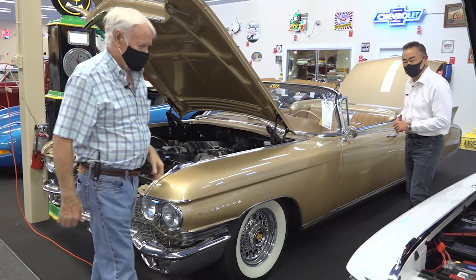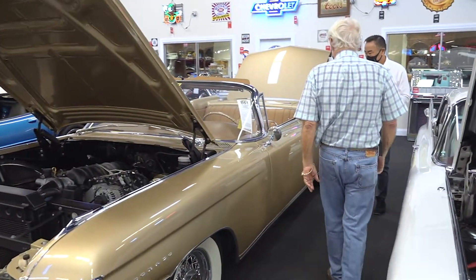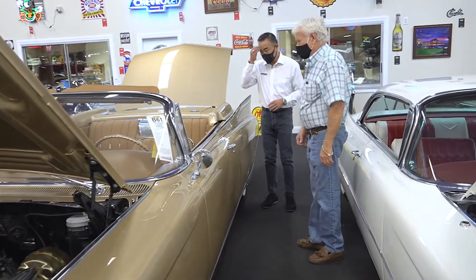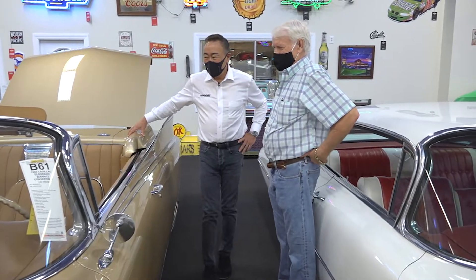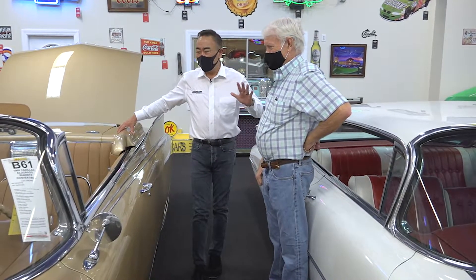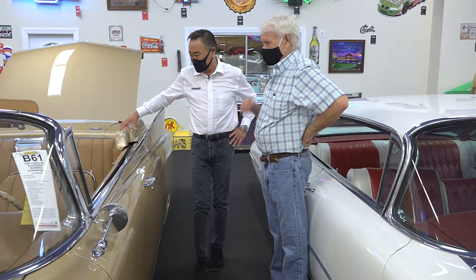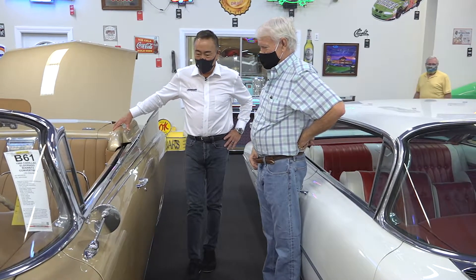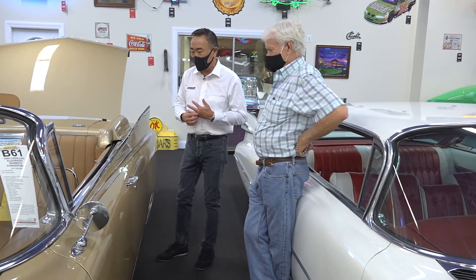What a gorgeous interior. It's got a GPS in the ashtray because we don't smoke in the cars — none of the cars have been smoked in. And this one's got a GPS in the ashtray — I love that. It's a great car. I mean, if you were looking for a car to put your family in, drive it around on a Sunday, cruise it through — it's a perfect parade car. You could sit right up there. It would be a phenomenal buy.